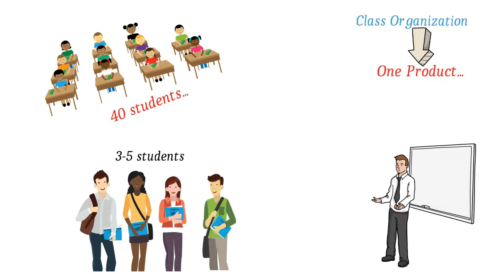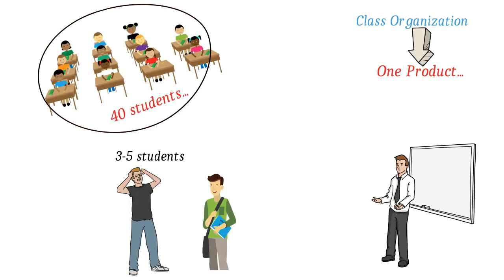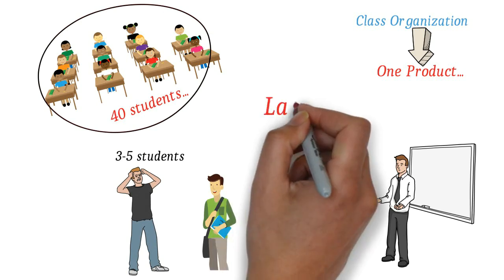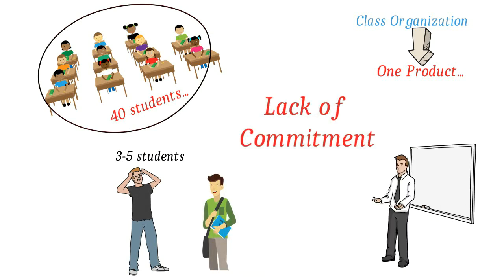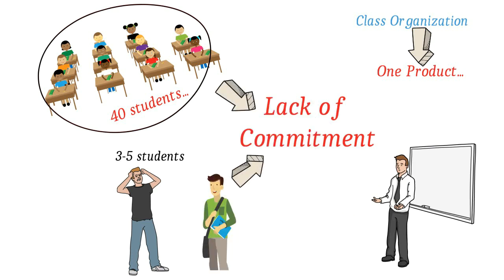This is really annoying because not only does it affect the overall team performance, but he or she also takes credit from the hard work of others. If this can happen in a small group of 3 to 5 students, then what more in a class of about 40 students? In both cases, there's the issue of lack of commitment, which diminishes team performance. And the larger the number of students, the more challenging it becomes.